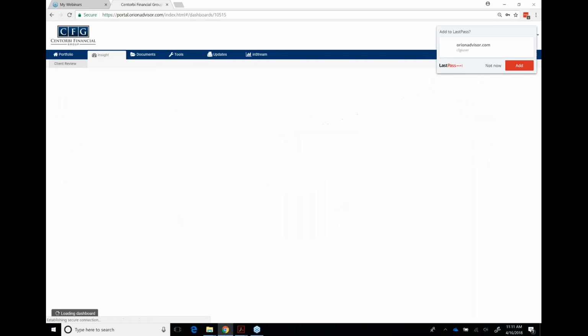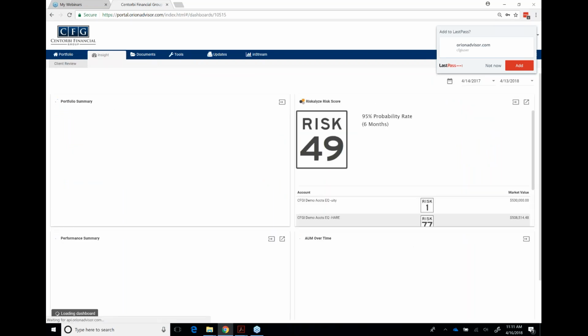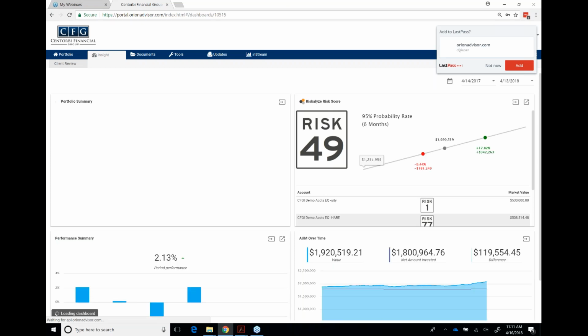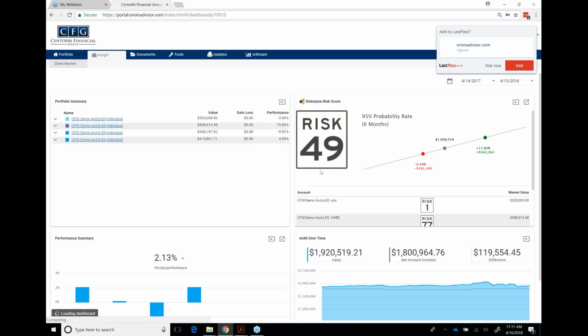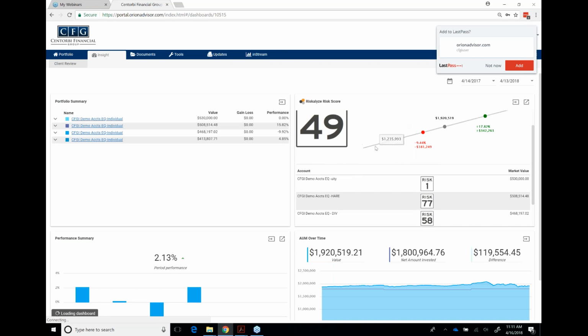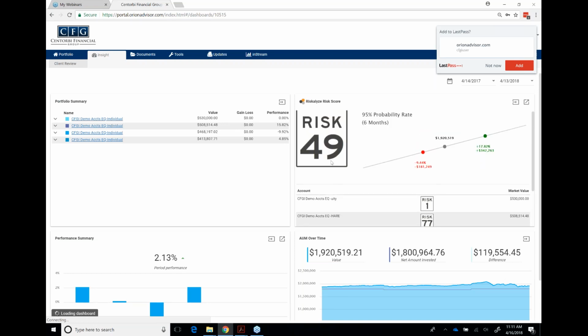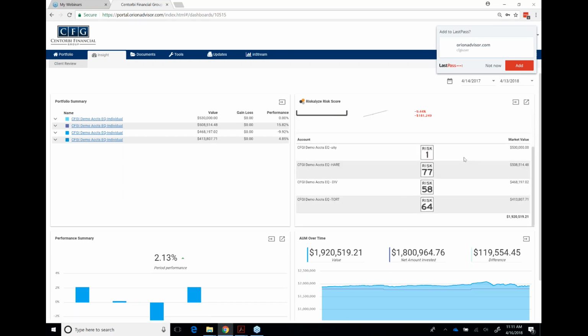Now, if you go into the Insight tab, we're going to spend some time in the Insight tab on our next training. This gives you what I would call that next-level view, one step deeper on the detail. So here on this window, we have the risk of 49, same parameters that we just looked at. Now we're looking one step deeper because we have 4 different investment accounts, these accounts over here, feeding into our system and showing you the risk number of that actual portfolio.